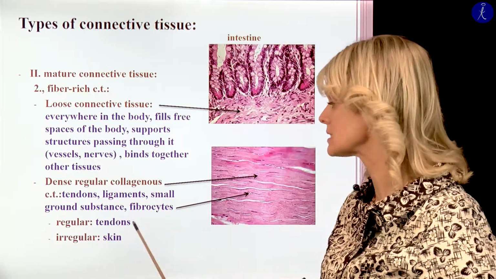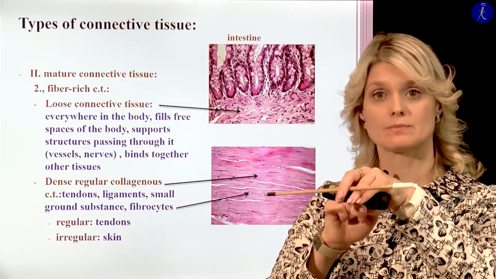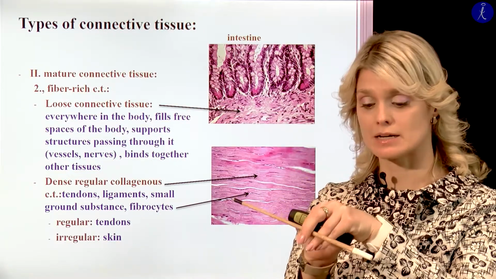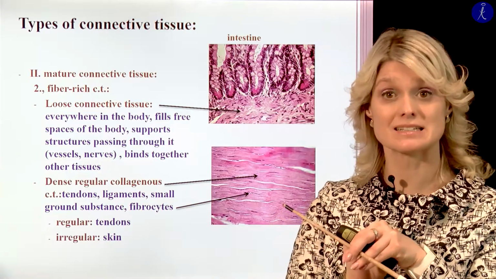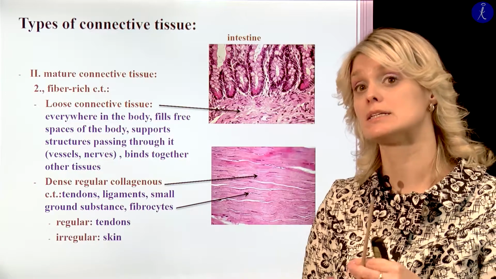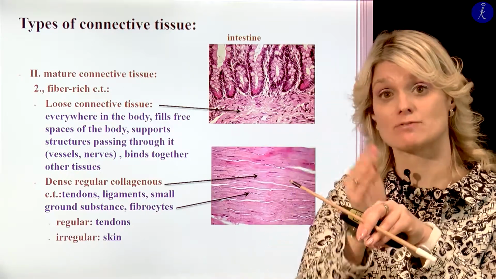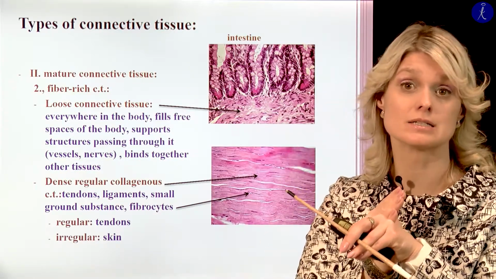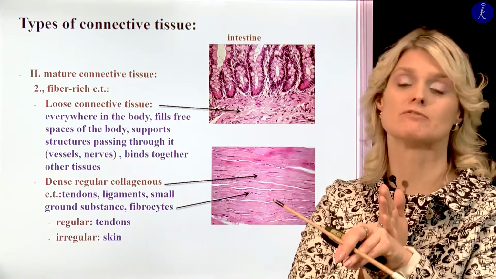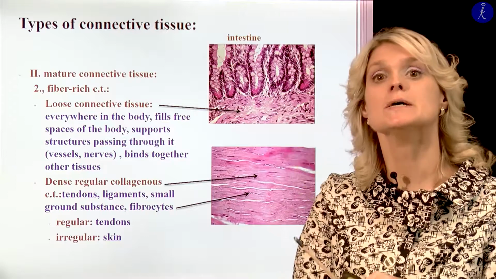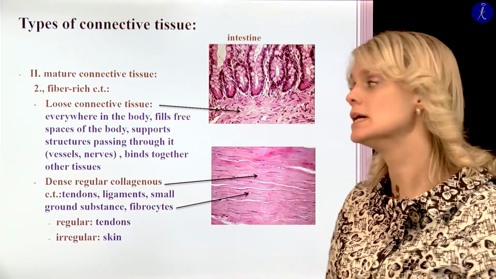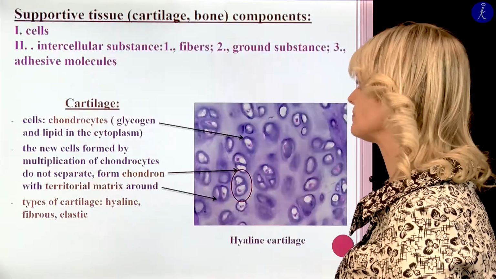For example, in the skin, where the collagen fibers form like a meshwork. If you look at your skin, there are small lines that show the direction of the collagen fibers. It is really important that surgeons follow these lines, because if we cut parallel with these lines, they can help in the good healing of the skin after the injury.